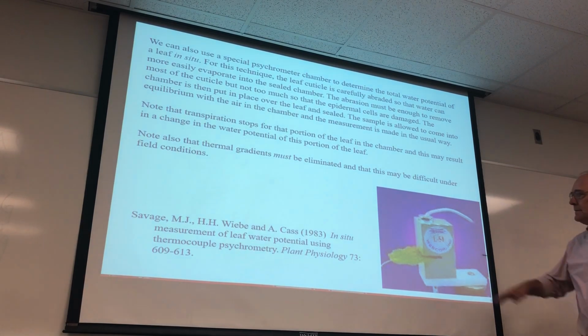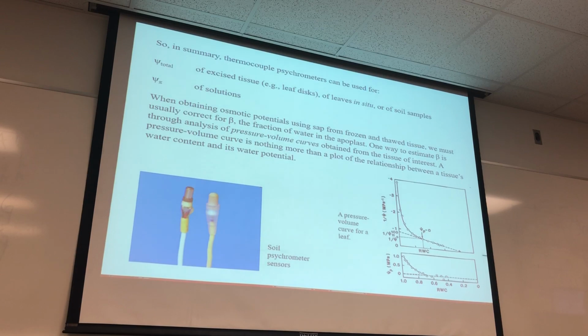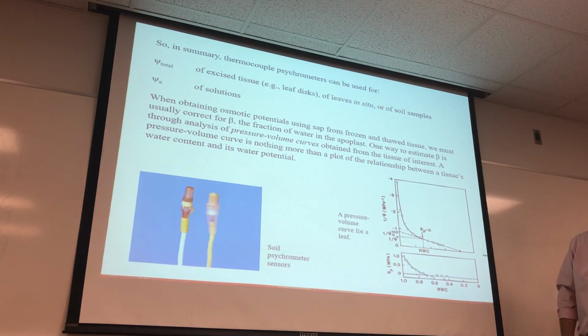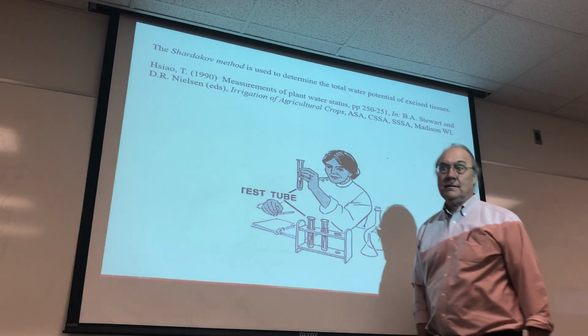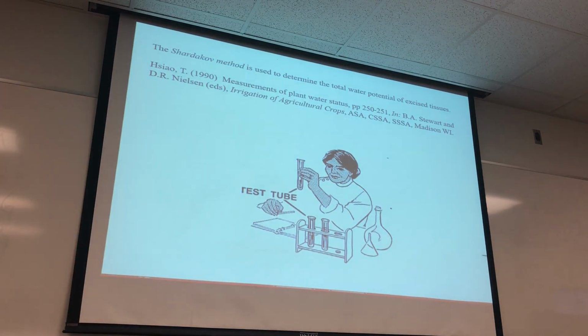Okay. We can have an in situ psychrometer, which measures total water potential of an intact leaf. We can have a psychrometer that's made for burying in the soil to get a soil water potential, and so forth. Okay, that's psychrometers in a nutshell. That's what I think is important to remember.